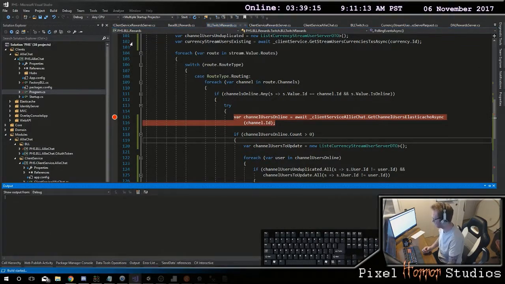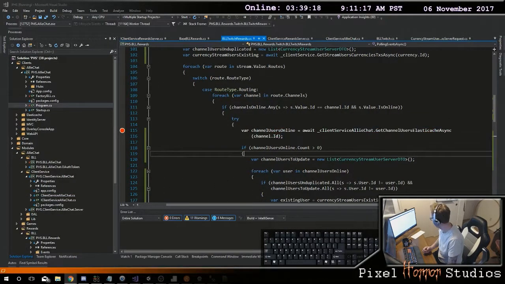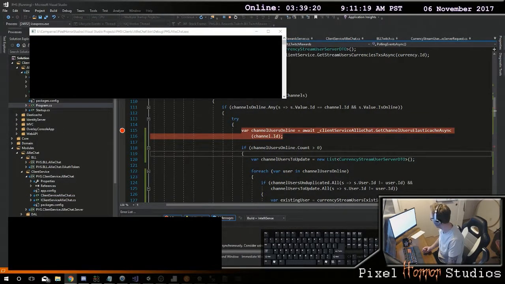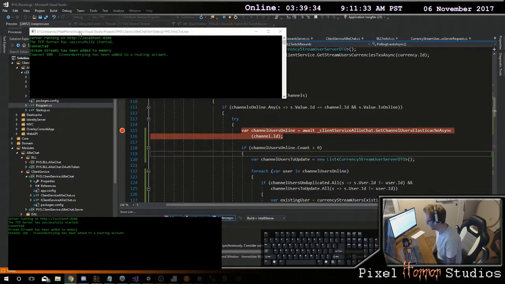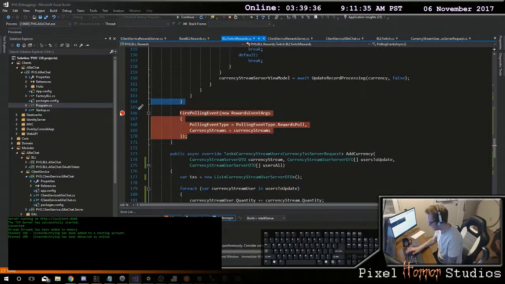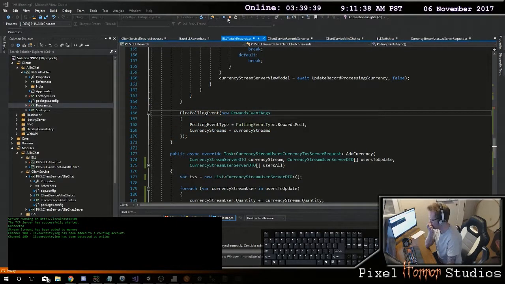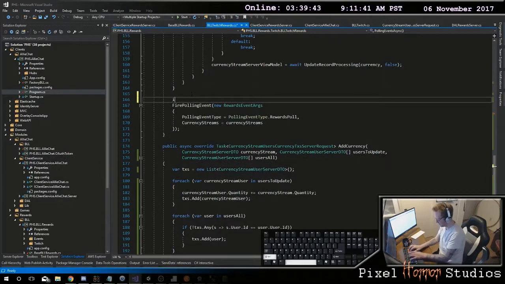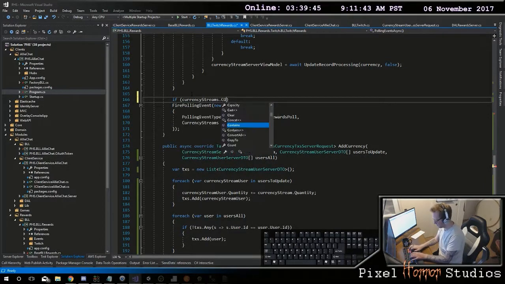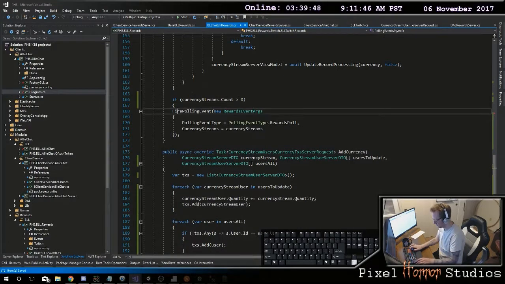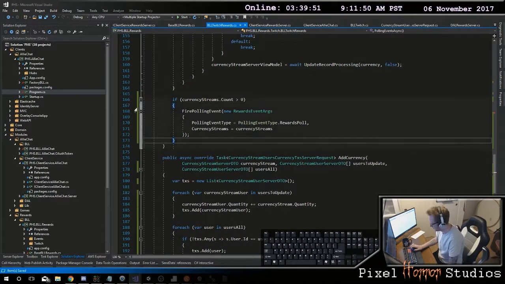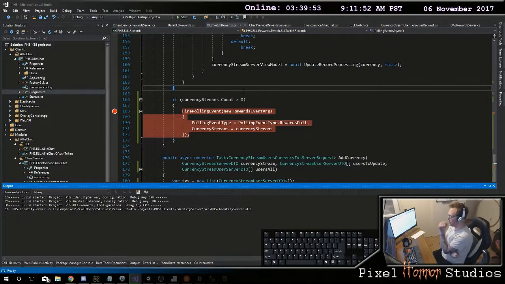Okay, it reset, so all my data is clear because it's just ephemeral data. And now if I look at my node and everything's launching, I can see that all of my memory is freeable again. I had only used 100 megs, and I'm not releasing resources at the moment. Let it start. I guess here we wanted to add in, before I forget this, if my currency streams.count is greater than 0. Try that again.